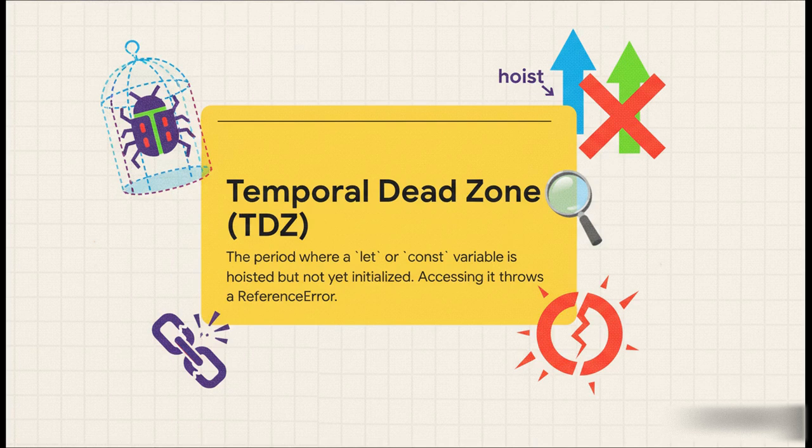So, you might be thinking, okay, that undefined thing with var sounds like a bug waiting to happen. And you'd be right. That's where let and const come to the rescue. They are also hoisted, technically, but they introduce this safety net called the temporal dead zone, or TDZ. It's basically a period of time where the variable exists, but you can't touch it. If you try to access it before it's officially declared in your code, JavaScript just says, nope, and throws a reference error. This isn't a bug, it's a feature. It's JavaScript protecting you from yourself.